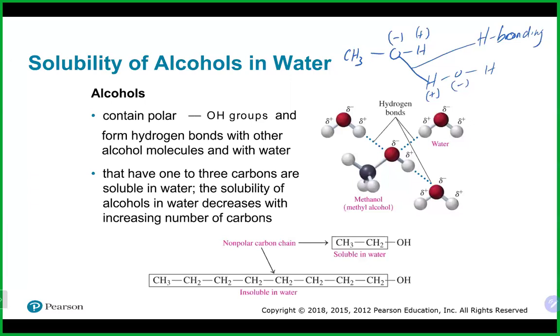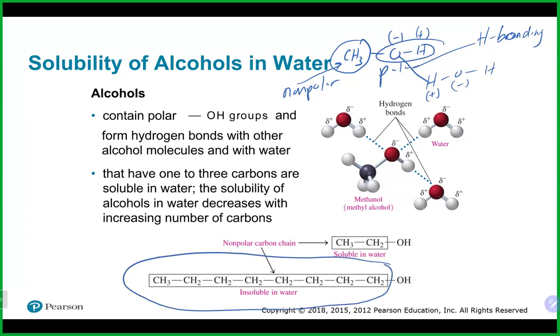Solubility does pretty much decrease with the nonpolar part of an alcohol. So obviously that's the nonpolar part, which is the carbons and the hydrogens. That is our polar part. So if you get something like this here, what ends up happening is the nonpolar part is just too big. And when it's too big, it gets in the way, sometimes referred to as steric hindrance. It's a hindrance and doesn't allow water to effectively get in there to interact with the OH, because you've got this little small part that's polar and this really big part that is nonpolar.